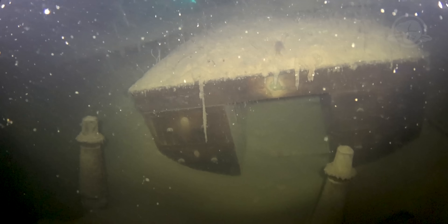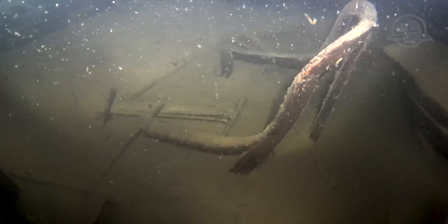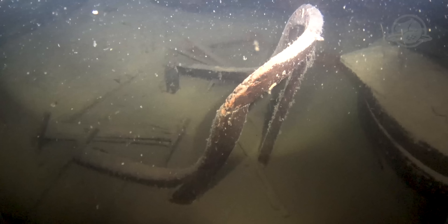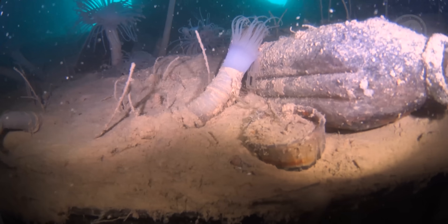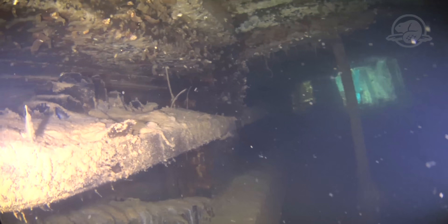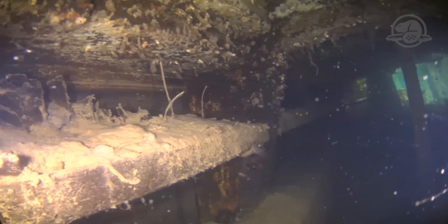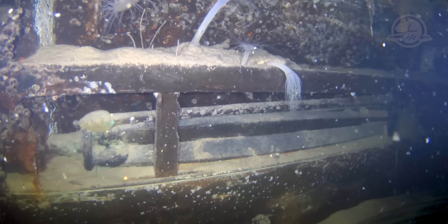Inside his cabin, a work desk dominates the center of the room, with sealed drawers that almost certainly contain essential information about the Franklin expedition. These images confirm that the possibility of finding written documents is not only real, but that an important number of them are likely to be discovered. To starboard, an overturned low table lies in front of the desk, and a nearby armchair projects out of the protective sediment. To starboard, unidentified objects on shelves are mostly covered by silt. To port, a tripod enlarged case with unknown contents.